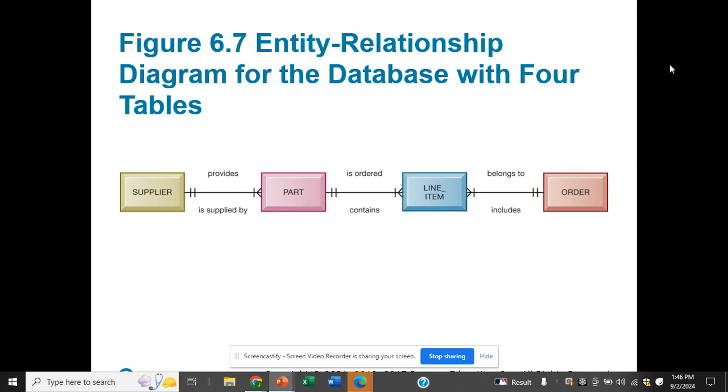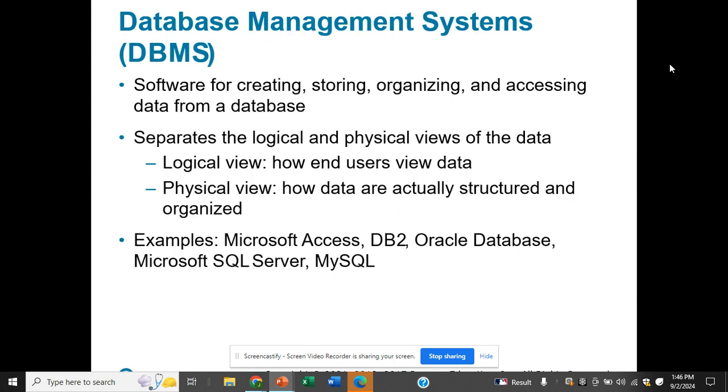And so in that example, if I am supplier ABC, I'm able to produce part X, part Y, part Z. One of the most popular open source databases, which was purchased by Sun Computer, but now owned by Oracle, is MySQL.